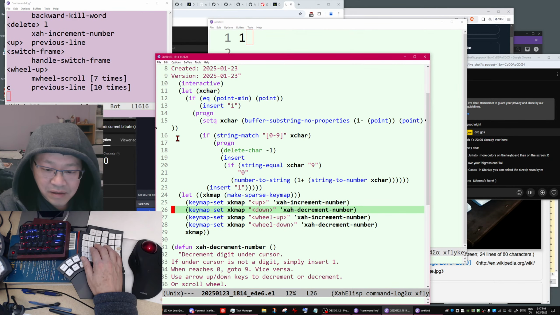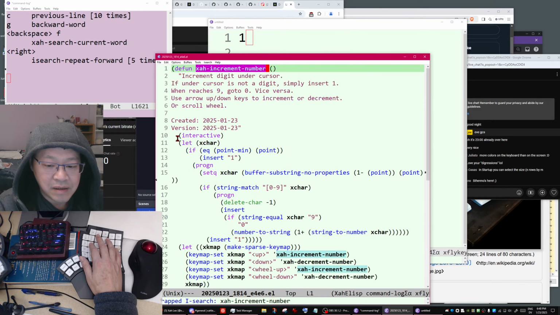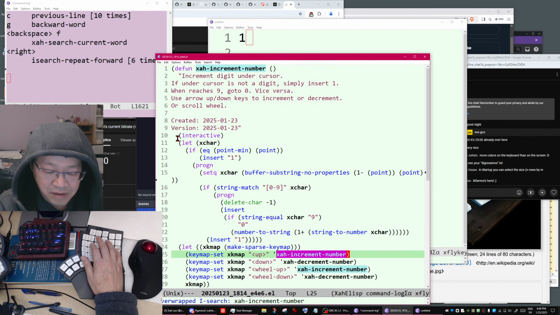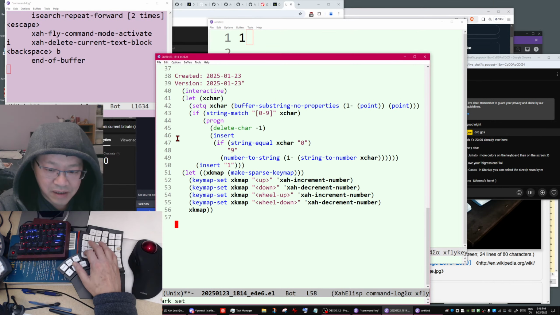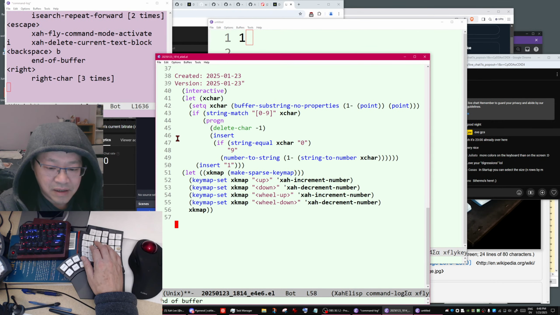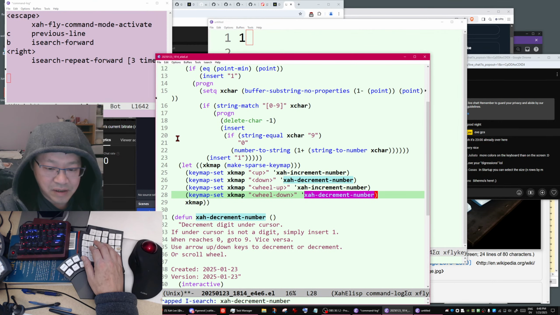Wait, what? Increment. Yeah, the command name is correct. Delete that. Decrement.